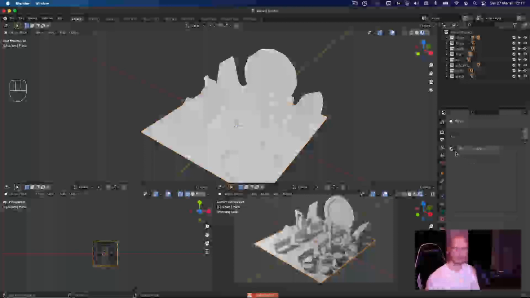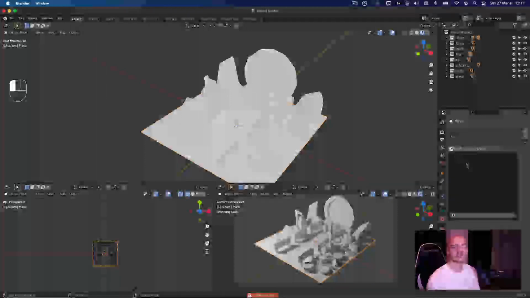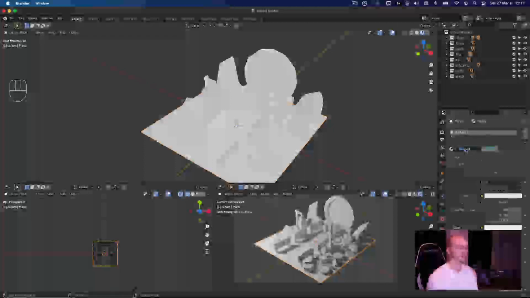You can start with this one. Actually, you can just click on this material and use it, and we are going to change it just like we are going to do right now. And if you have no materials, which is my case here, you can just create one. So I will click on New.